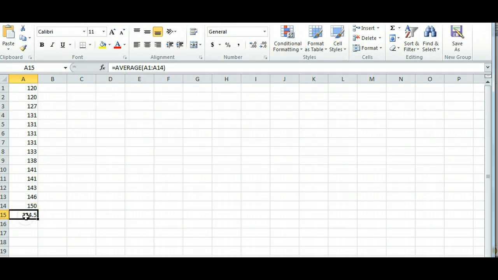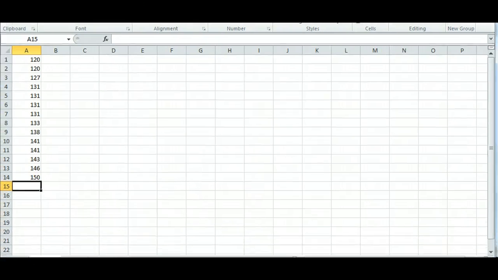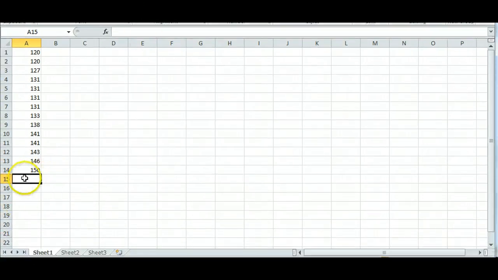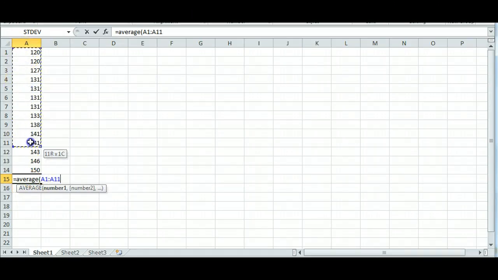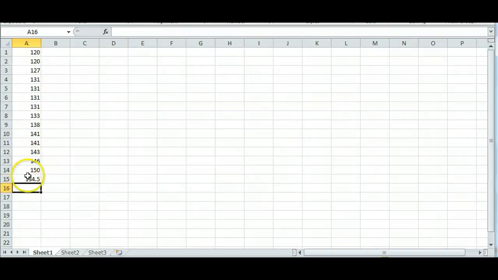Now notice it also gave me a formula up here in the formula box. If I type in equals and then the word average with the parentheses, now I can just click here and hold the mouse down and let go at the bottom and then hit enter. It also gives me that same number. So you have to make sure you press the equal sign and then write the word average, open the parentheses, drag your data, and then hit enter. That'll give you the mean.